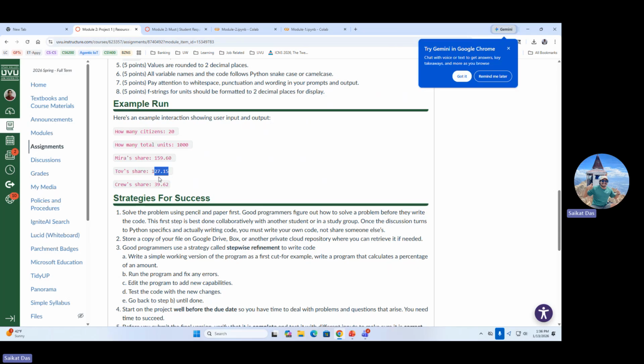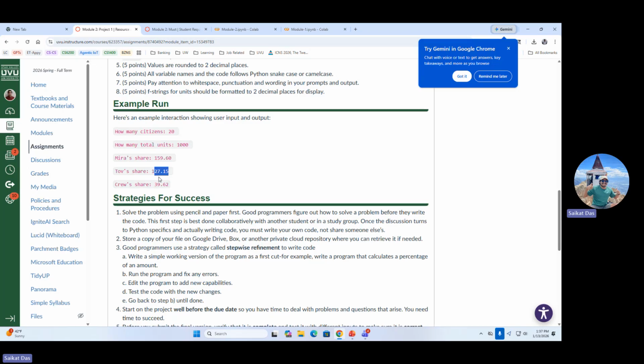Yes. What is the 54? So we did the 18 times the 3 for each of them. So 54 is 18 times 3. That means initially we are giving 3 units to all of the crew except Mira and Top. That means they are getting 54 units. So from the total, I'm deducting those points. Okay, so they're each getting 54 units. No, each getting 3 units. That means 18 crew together get 54 units. Okay. But it can be varied. If it is not 20, it can be varied.